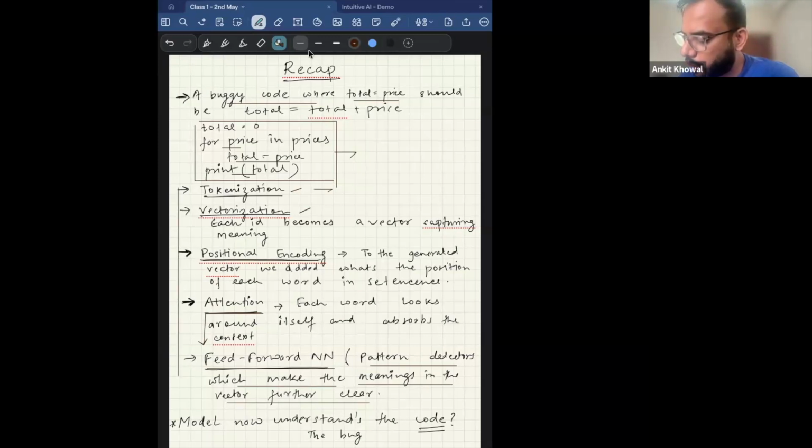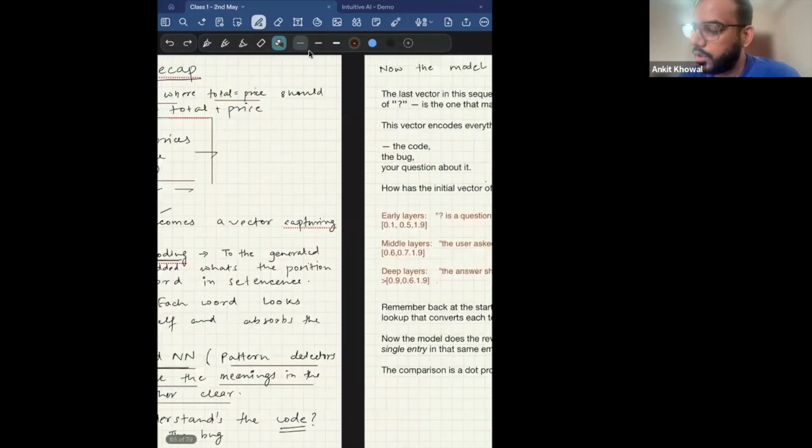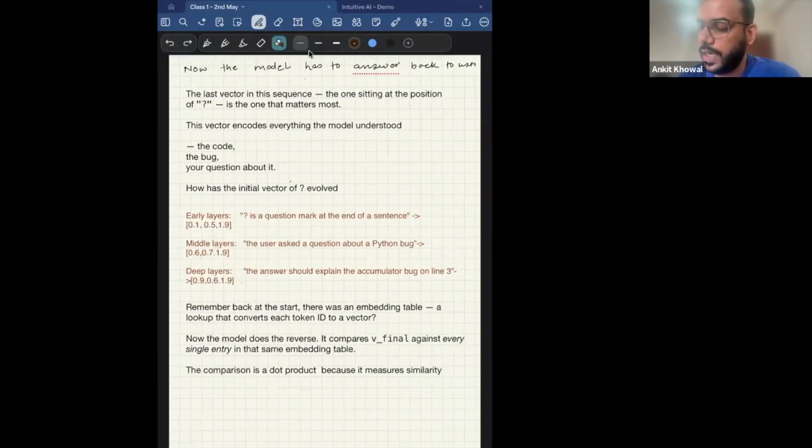After these 5 steps, the model now has an understanding of the code and the bug, right? So our code was this, and there was a bug in the code. The model now has an understanding of what we are talking about and what the bug in the code is as well. And we saw step by step how it can understand all the words and then the context around all of this. So now the next step that the model has to take is, hey, I understand the code. I understand the bug that you are talking about in the code that you pasted. Now the model has to answer back. That's the only step remaining. I have understood the context, and now I need to answer back.